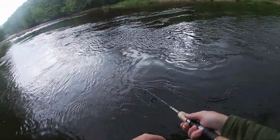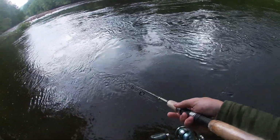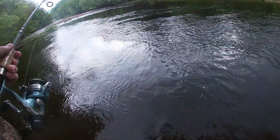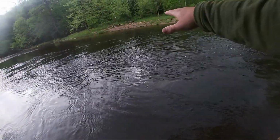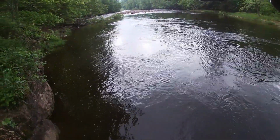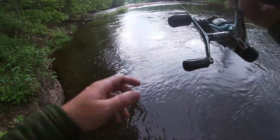Man, these trout are not biting. Dad and I are both stuck at two piece in here. I'm probably repeating myself, but this is probably one of the prettiest places I've ever fished on this river. I never would have expected a place like this to be in here. Beautiful little beach over here. Nice view down there. When we got down here, there's a herd of deer crossing the river. I've never seen that before, so that's pretty cool. Not on a river this size. A lot of creeks back home, but not on a river this size, that's for sure.